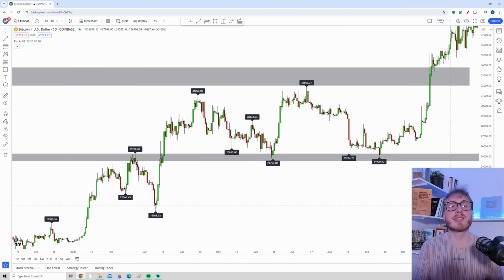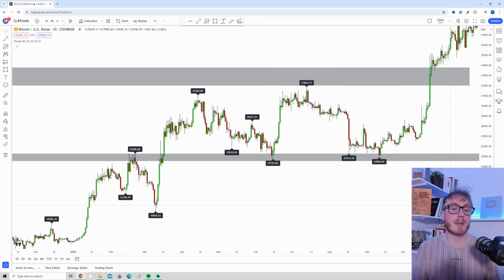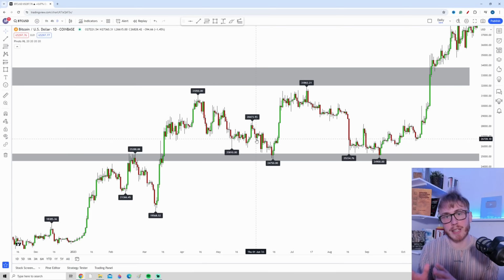Alright guys, so now it's time to take a look at our second indicator. What I recommend here is to combine the indicator I'm going to show you with the pivot point indicator we already have on the chart. So if you didn't watch the chapter about the previous indicator, I highly recommend that you watch it before this one. The indicator we're now going to use is a trend line indicator. The important thing about this indicator is that it uses pivot points to calculate and find the trend lines.